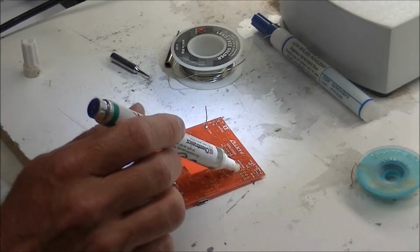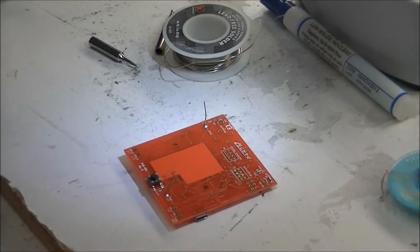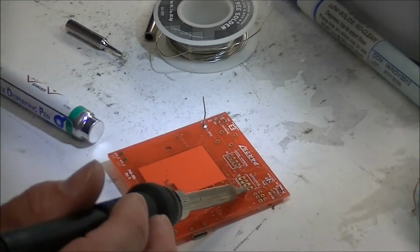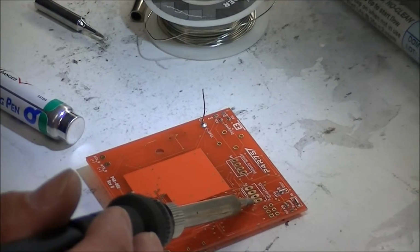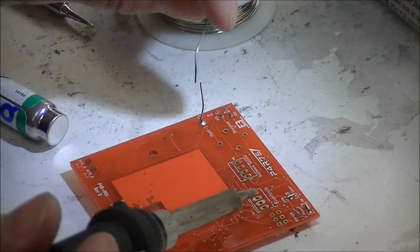You want to dab a small amount of flux onto the board in the area that you're about to solder. Introduce your heat and allow that to reach temperature. You'll see the solder bubble for 1 to 2 seconds and smoke, and then you can start applying your solder.